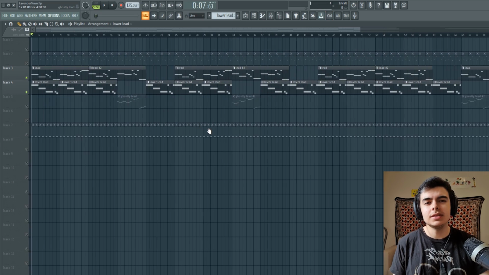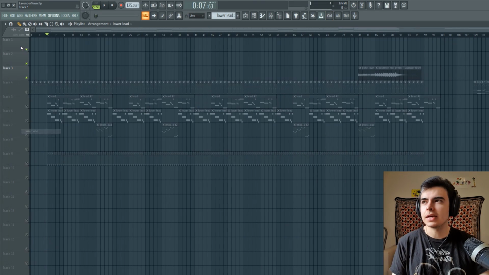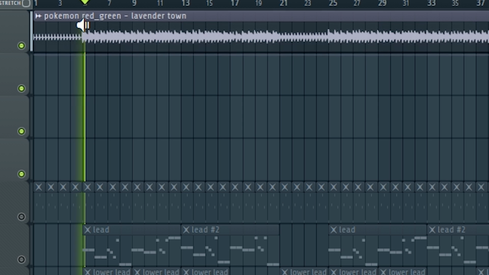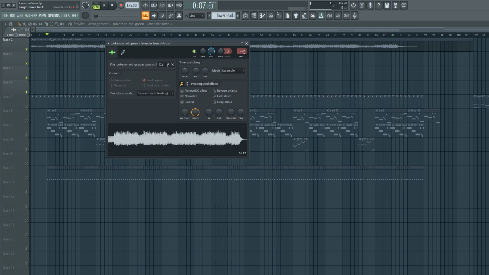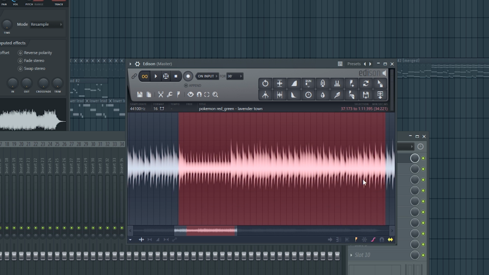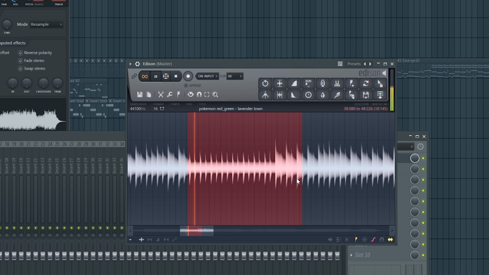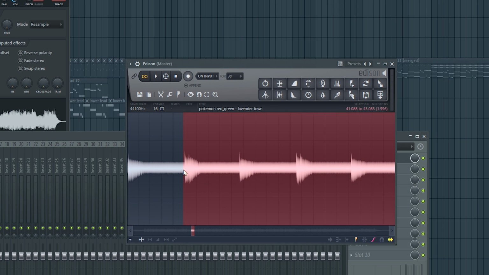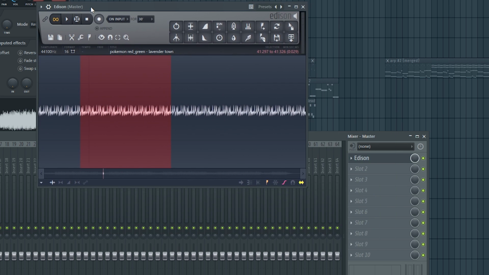So I did something sneaky. I did a sneaky little trick. It's a technique that you can use in Citrus. Let's take this track, and this is the original. I'm going to put it into Edison. There's a part in the track where it's just the ARP and the lower lead. If you look in a section where this ARP isn't playing, then you can take a look at just that sound on its own. Let me make this bigger.